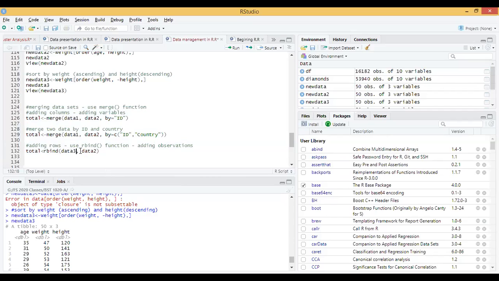Put this as data 3, and this one put it as data 4. So are we running the functions? No, now I want to go and create this data set, data 1, data 2, data 3, and data 4. That's what I want to show you, how to create those data sets so that you can match. So are we opening a new Excel tab? That's what I want to show you. Let me show you what to do next.